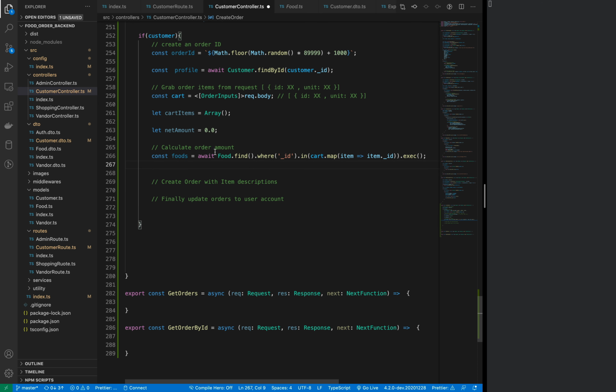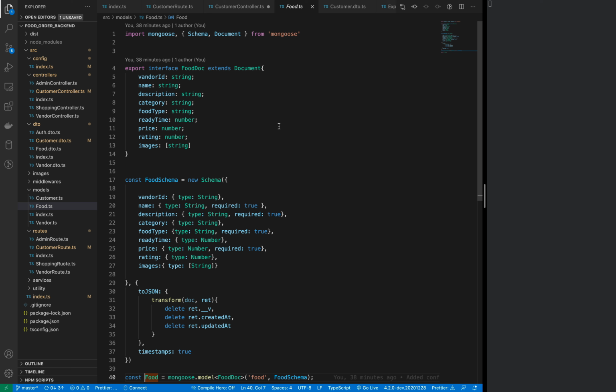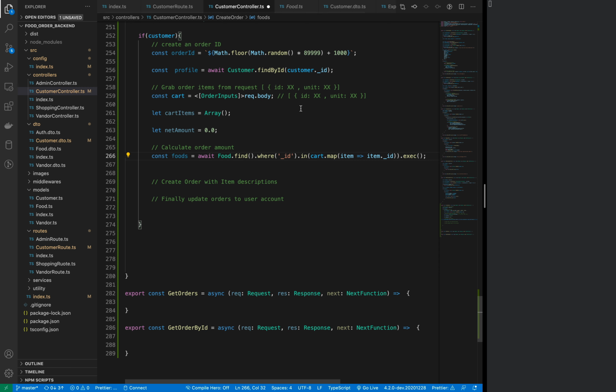Right, so it is giving us a bunch of foods, whatever we have requested in the cart array. All those foods are available here along with additional information. That means we have price information also here, which we have not considered from the request. Taking the price parameter from the request is not a good idea.